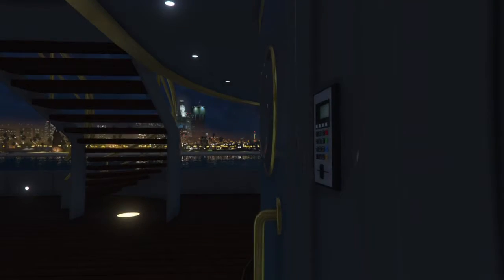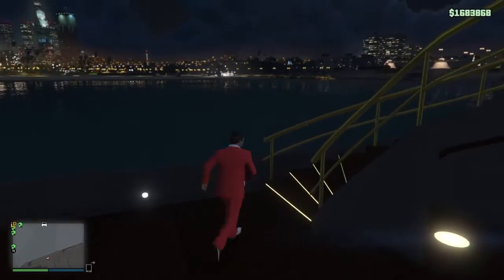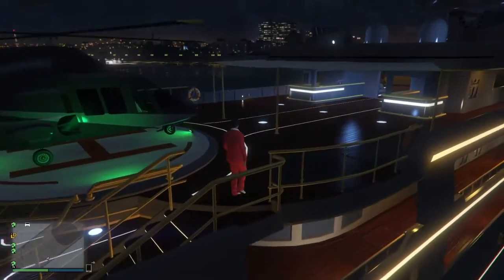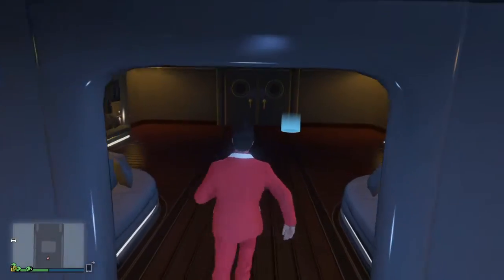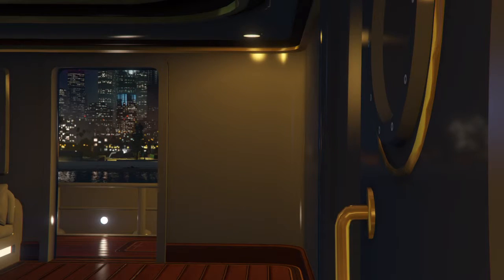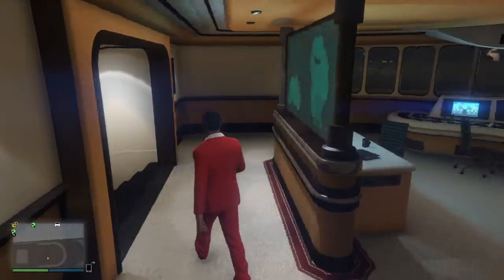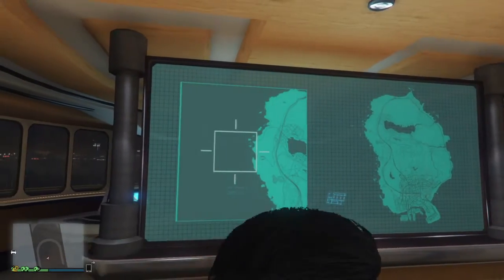And unfortunately, yes, you do have to pay to move your yacht. And another thing, unfortunately, you cannot personally drive the yacht. The captain drives it for you. So that's probably the biggest bummer about this entire thing, that you can't actually drive your own yacht. If you could do that, I would have bought it 3 or 4 days sooner than I did. But I was really looking forward to being able to drive a huge ship on the water, but unfortunately you can't. But here's the captain's quarters, or captain's area, and it's showing you stuff on there where you can go.